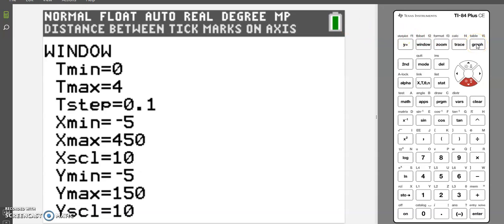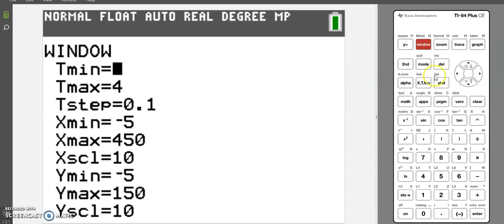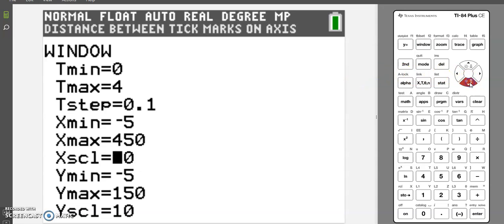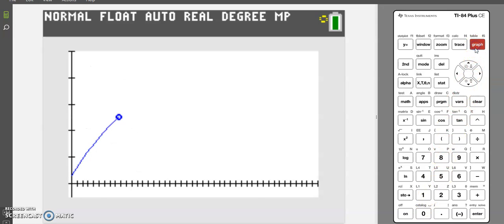So that takes care of that. And let's just take a look and see if our window is going to handle that now. Oh yeah, the ball doesn't go near that high, so we had put 150, but I would say put 50 feet for the height of the ball. Didn't go very high at all. So we'll change that to 50, and let's take a look at the graph again, and that'll work.